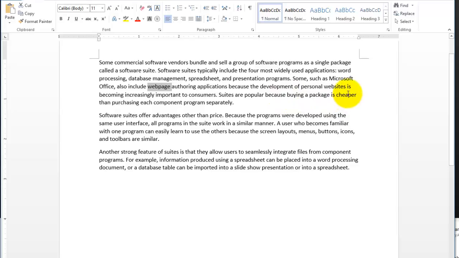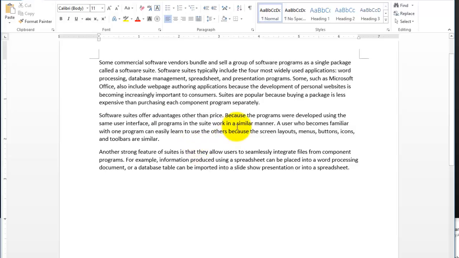Buying a package is cheaper. Double click cheaper and replace it with less expensive. A little bit more professional expression than using cheap, and replace it with less expensive.